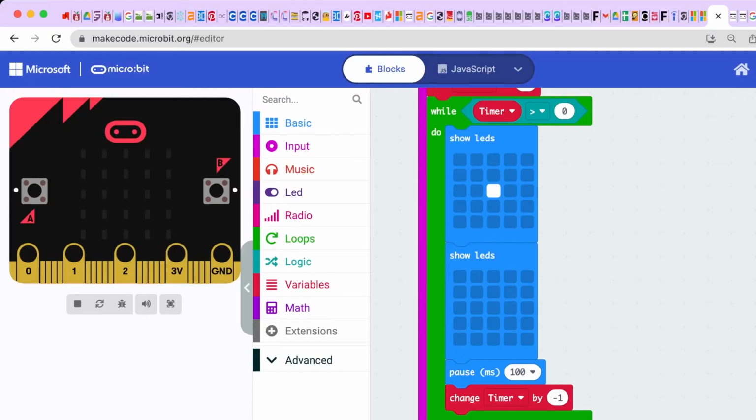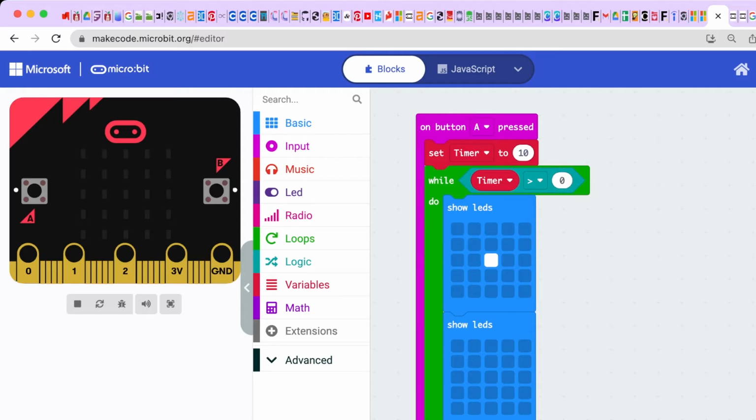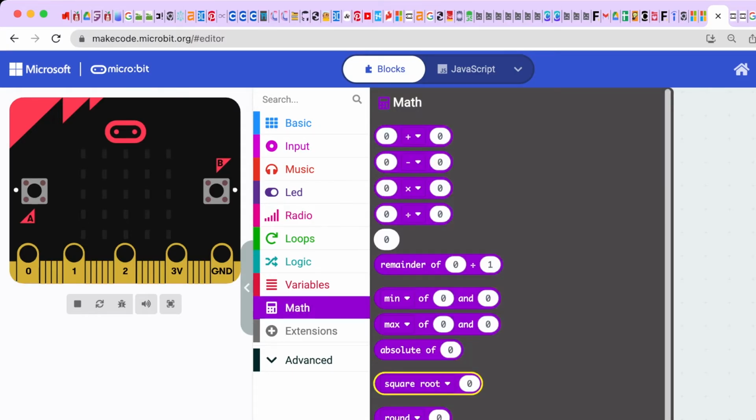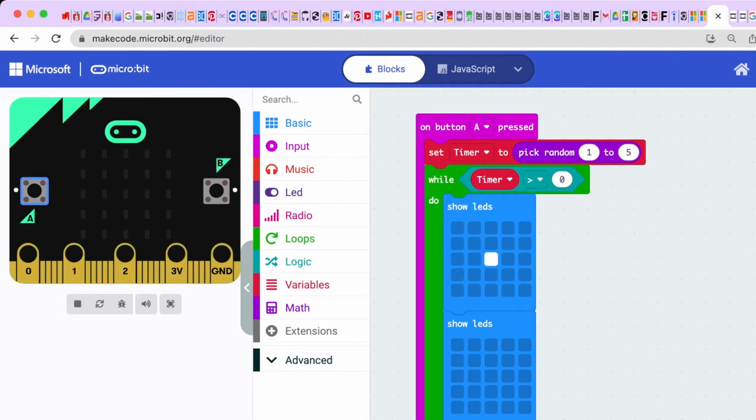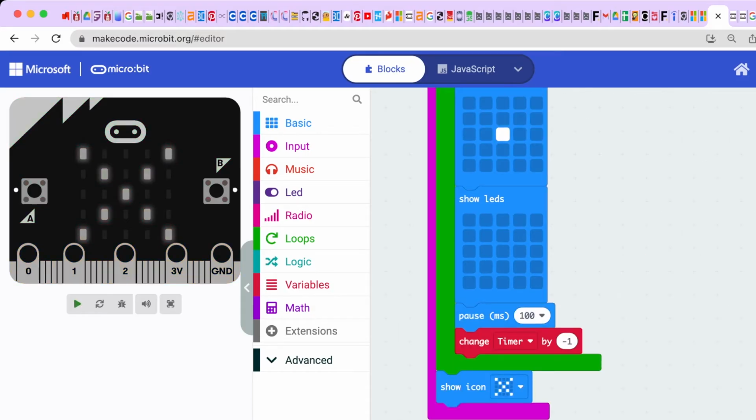Now, if you wanted to change this to be a random timer, so like if you're playing a game and you wanted a certain amount of time to go by, but you didn't want to say 10 seconds or 5 seconds, you want it to be a random number, then you can use the random number again here. So under math, you do pick random number. So let's say we want it to be a number between, I don't know, 1 and 5. So it might be a really fast timer and it might be a 5-second timer, we don't know. So then we can press this and it can go 1, 2, 3, 4. Okay, so that was a 4-second one. 1, 2, 3, 4. Okay, that was another 4-second one. Okay, so that's how you do a random timer.